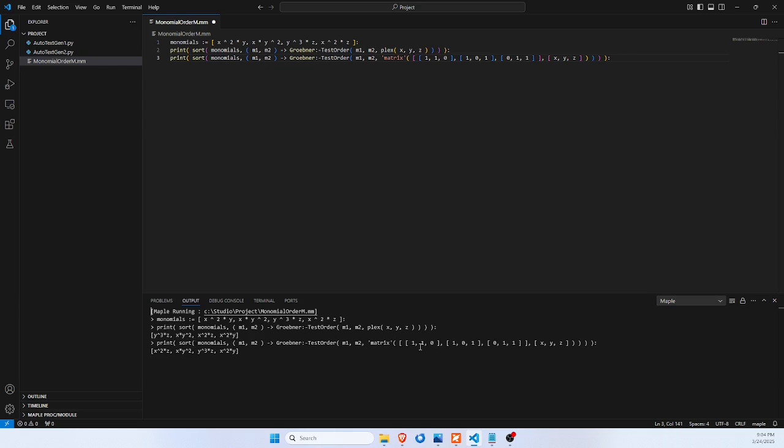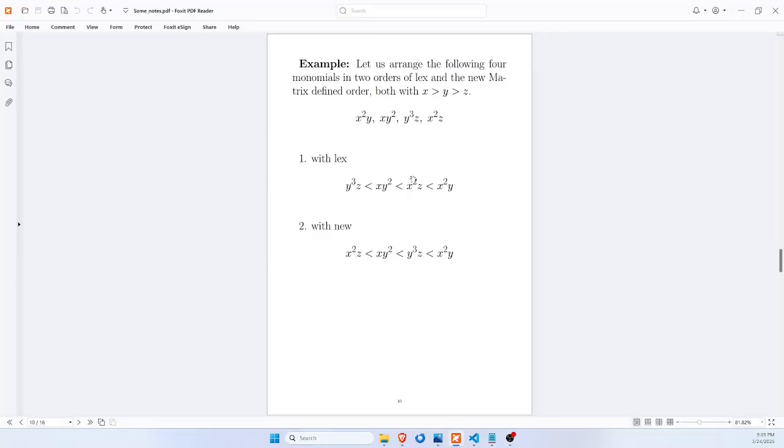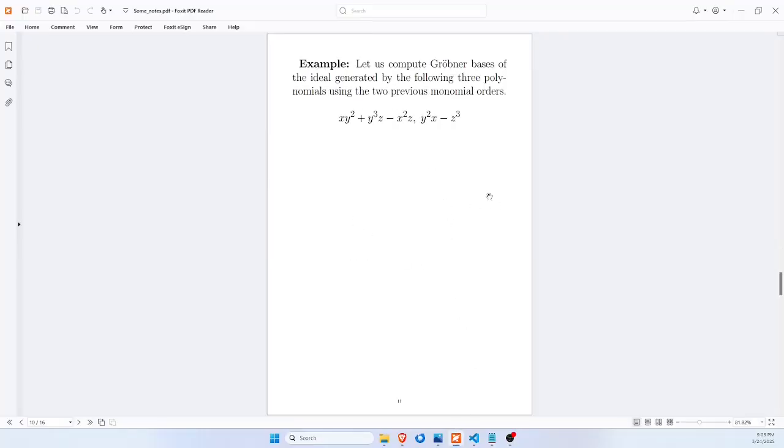And then using the matrix order, it shows these 4. So the smallest is this one. The sum of the first and second entry, x and y, is 2 plus 0, 2. But for this one it is 1 plus 2, 3, 0 plus 3, 3, 2 plus 1, 3. So these 3 are 3. They should be bigger than this one. And then you break the tie with the second row and then the third row, right? So that's fine. I'm happy with these results. They are fine. They are correct.